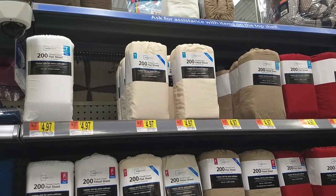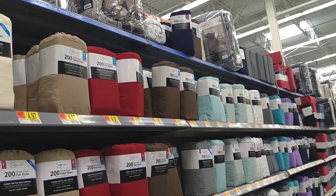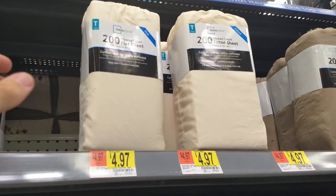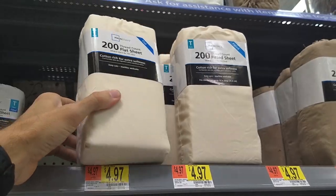If it works well and I like it after a trip or two, I'll probably get one for my wife so we both have nice cushy comfortable mattresses when we're camping in the car. Now I'm in Walmart looking at cheap sheets — a bunch of different colors to choose from, $4.97 for a flat twin. I'll go with this creamy color.